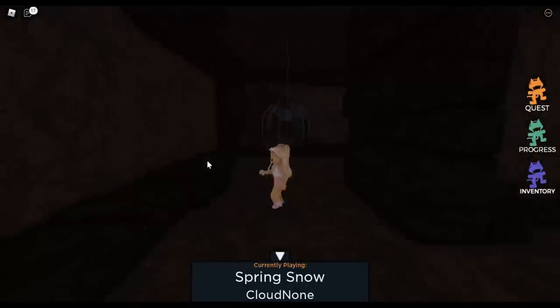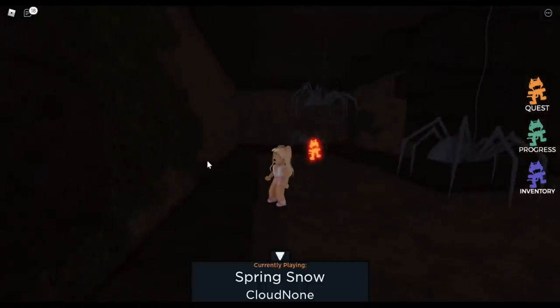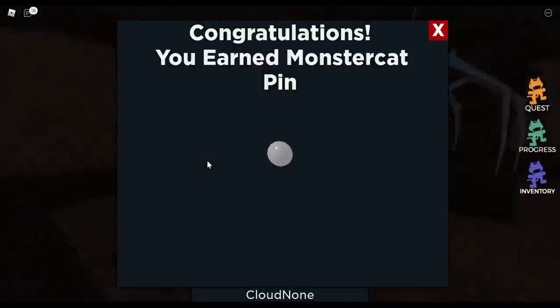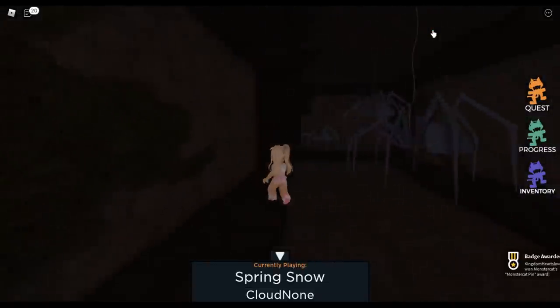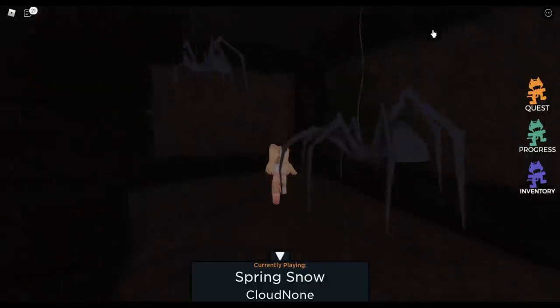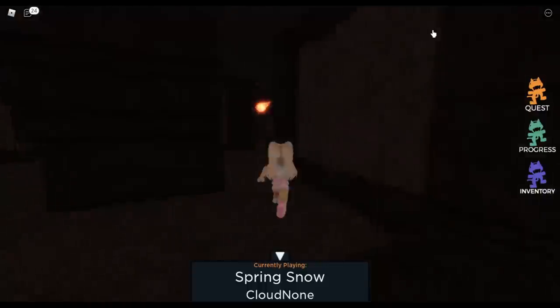So I found a passageway I haven't been to, with all these giant spiders, and woohoo! I found the last token I need, and now we earned this pin. And oh my gosh, guys, I can't see anything. Okay, now I gotta hope I don't die from these horrible spiders. I just feel like, oh my gosh, don't bite me, please.